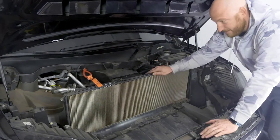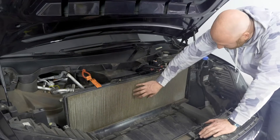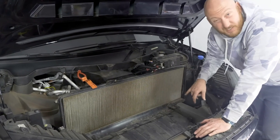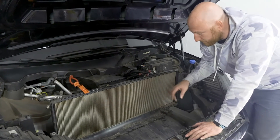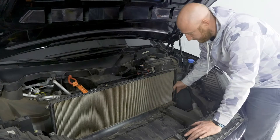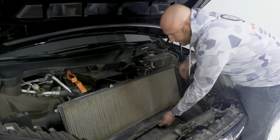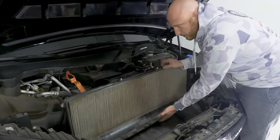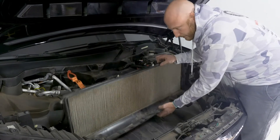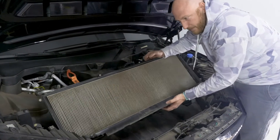Then lift the tub up. Now that you've got the tub out of the way, there is your filter. You can see on this one it's really dirty — this is Arizona, we have a dusty climate here and cars get their filters dirty fast. We'll just lift this out; it's not secured in any way besides being secured to the front tub. So you just lift that out and take it outside of the vehicle.